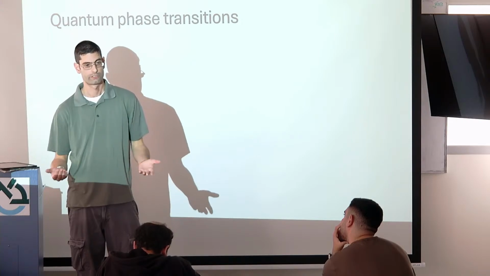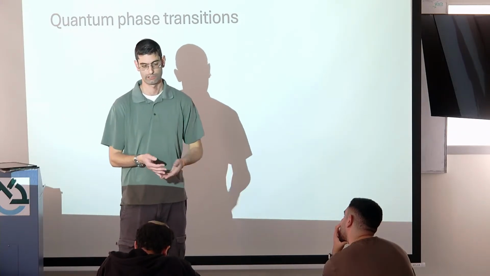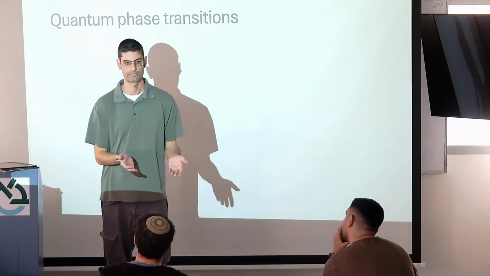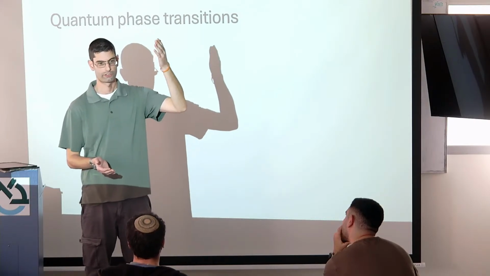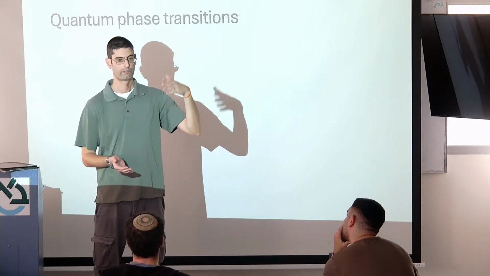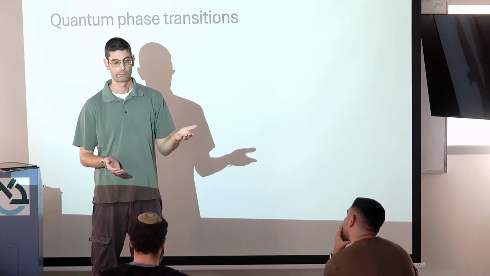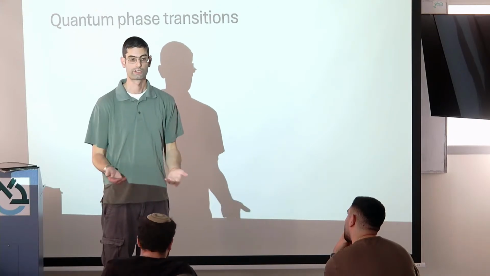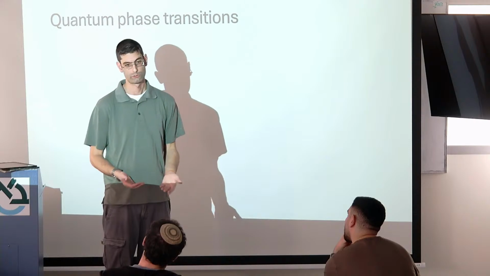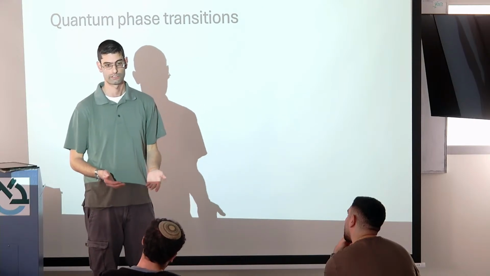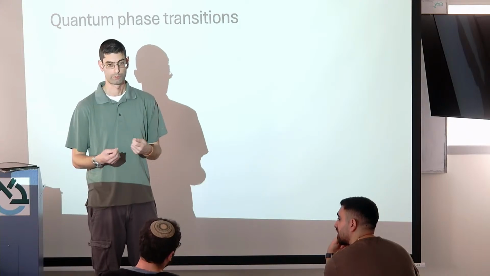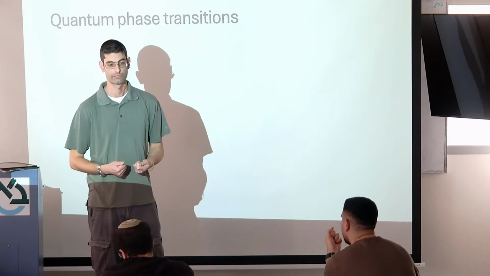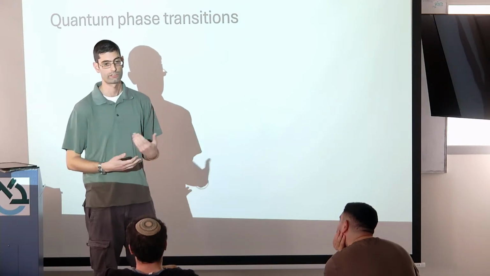What drives phase transitions? You've already done enough statistical mechanics to know that fluctuations drive phase transitions. What we learn in advanced stat mech is that you have the transition temperature, the Curie temperature, and at that temperature, thermal fluctuations diverge, right? But if I'm at zero temperature, I don't have thermal fluctuations. So what's driving the transition? The answer is it has to be quantum fluctuations, or in other words, Heisenberg's uncertainty principle. Because position and momentum are not both well defined, I have fluctuations that occur just due to the quantum mechanics, and somehow at the phase transition, these diverge.